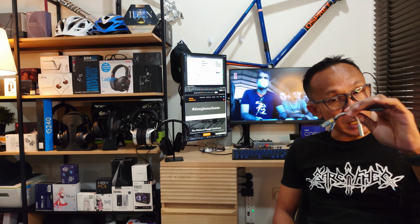However, using a very resolving IEM like this one, I can tell that it is slightly brighter on this M1, just slightly, and a bit less in dynamic density or richness, the density of the sound itself. So they do have differences, but not between these. They are identical, but this one has some differences. So that is pretty much applicable also to the J. Kelly JM04 Pro. So let's conclude about this Moondrop Click.